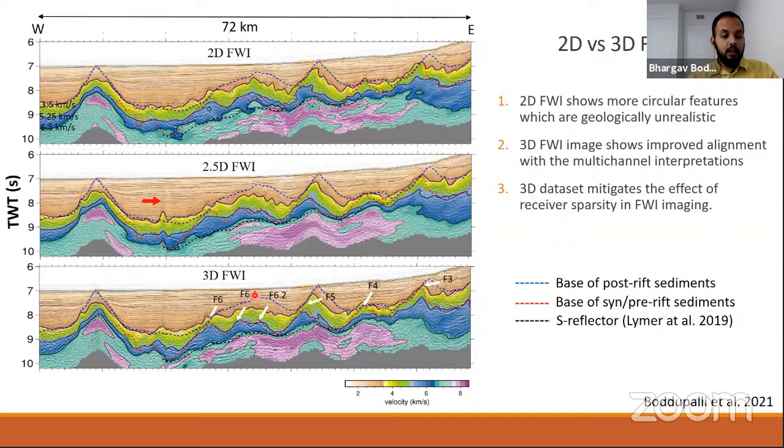Whereas in settings like rifted margins, where the fault blocks have significant variability along the strike, this problem can be a big one. Especially when we are using a sparsely spaced data set like an OBS data set, these assumptions can become exaggerated. All in all, the 3D data set mitigates the effect of receiver sparsity in FWI imaging to a certain extent, at least.